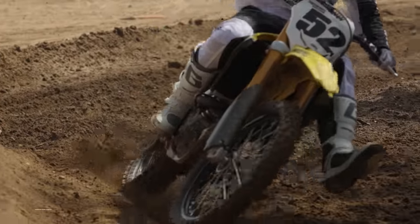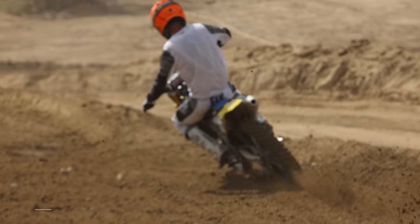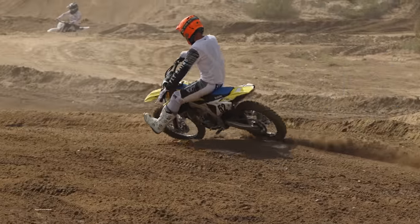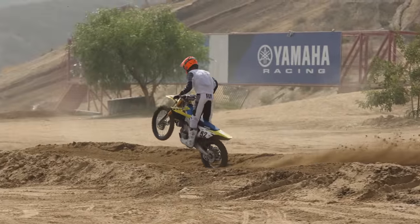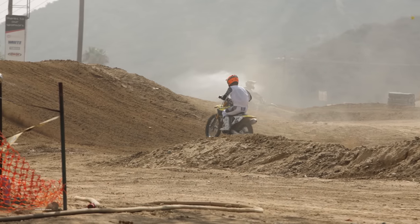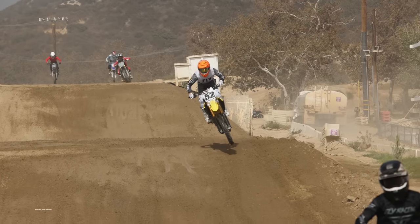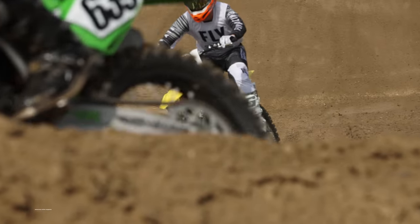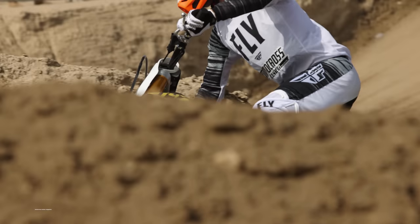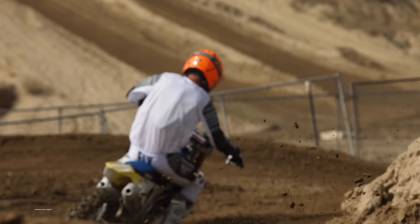Retailing at $8,999 base price — you can find an RMZ450 even lower at dealerships — and that's really the best part about the Suzuki 450: it's a value, a price point lower than the other motorcycles on showroom floors. But with that, you're getting a motorcycle that isn't up to par with the KTM, Yamaha, Honda, and Kawasaki. You're going to want to fix the suspension, add an aftermarket exhaust, and get FCP engine mounts, which does raise the price. We're hoping Suzuki either comes out with an all-new RMZ450 that's lighter, faster, has electric start — or if they don't want to build a brand new bike, dial in the suspension settings, make them stiffer, more consistent, and drop that price way down.